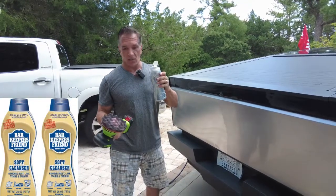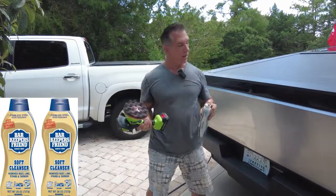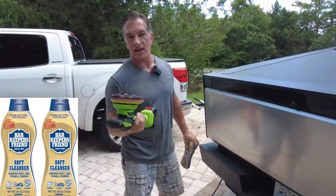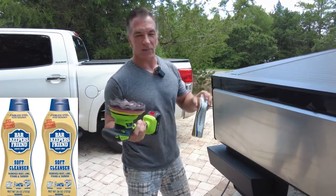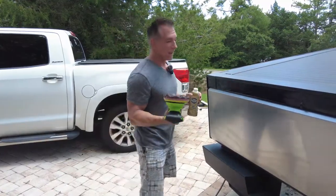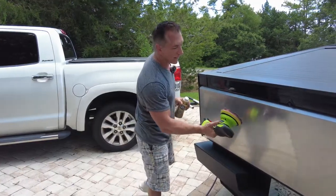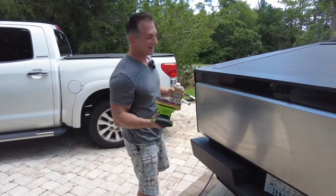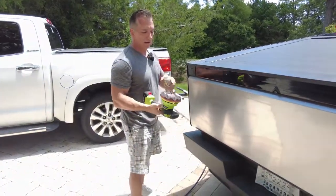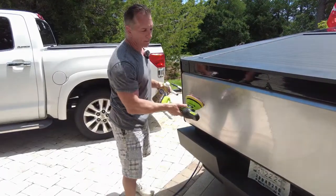Basically, what you want to do is get your Bar Keepers Friend, drop a couple dabs like that on it. You don't want to just put it on there and hit the on, because if you do, it's going to spray this stuff all over. This Bar Keepers Friend is awesome, okay? Now, this is what you're going to do. You're just going to dab it on the metal, okay? I'm not going to do it because I already cleaned it already. After you dab it on the metal, you're not going to have a pool of liquid. It's just going to be the Bar Keepers Friend on the metal.